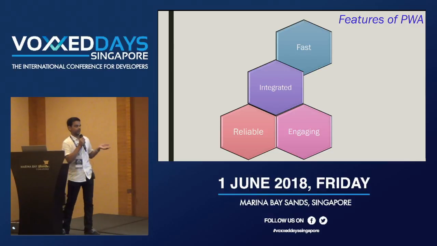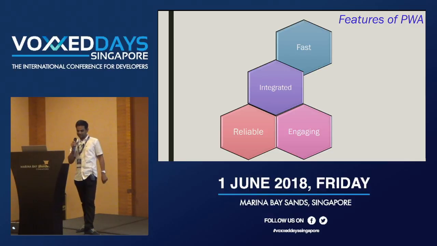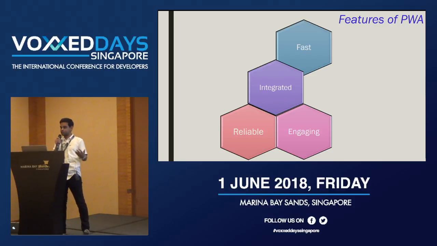The next point is reliable. As Ritesh pointed out, regarding the internet connection, there is also another survey that says that 63% of mobile users are on a 2G network. So your app has to deal with the intermittent connection problem, or it has to be connectivity independent. You should gracefully handle all those connectivity issues, provide an offline experience, and then sync whenever possible. Engaging. So your app should live in the home screen and should be able to launch by a tap of a finger, and it should provide an immersive full screen experience. And also you should be able to re-engage the users with a push notification, which was not there in the web application for a long time.